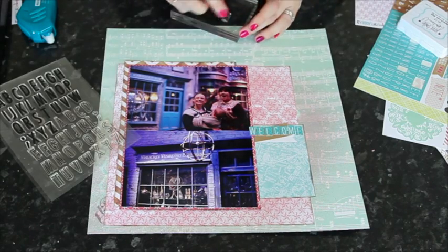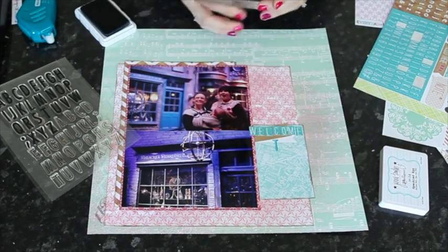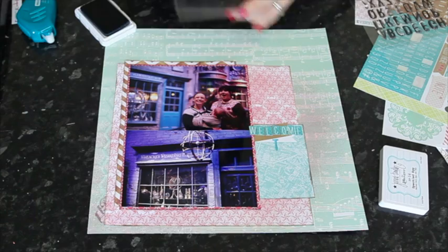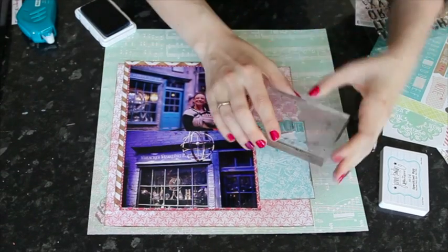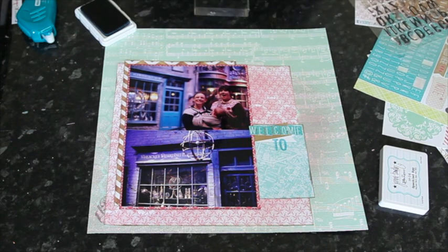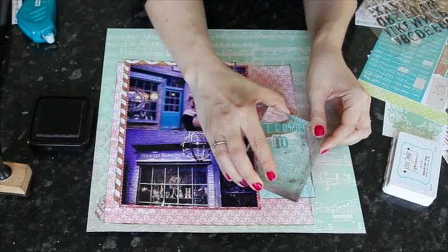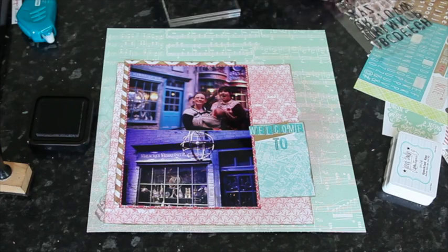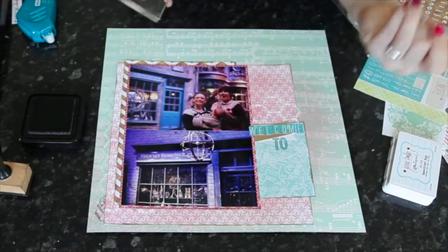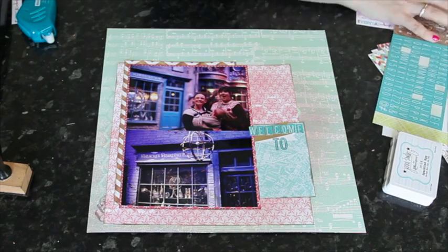For the small word in the middle of the title, I'm using the Stepping Stone Alphabet Stamps from Studio Calico. It works in two parts: you first stamp a solid letter — I'm doing that with Speckled Egg, a nice turquoise from Jenny Boland Inks — and then over the top you stamp an outline using a brown ink pad. The outline makes it really easy to read while you can still include whatever color you want, so you can make rainbow-colored titles and then outline them all in the same color. It's a really good stamp set because it's really quick to create that two-layer effect.